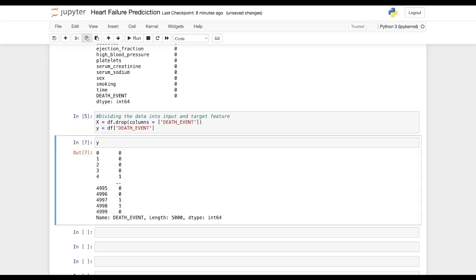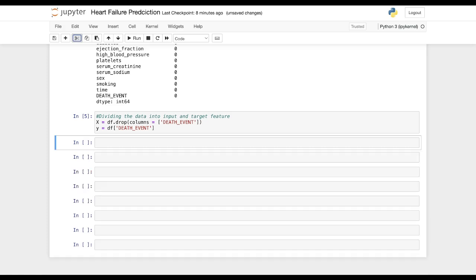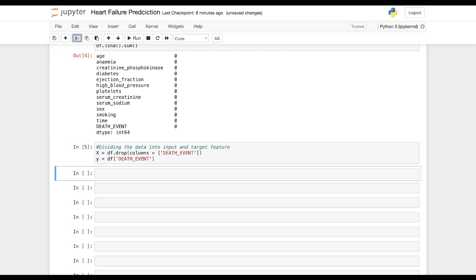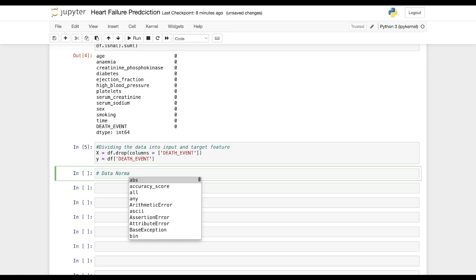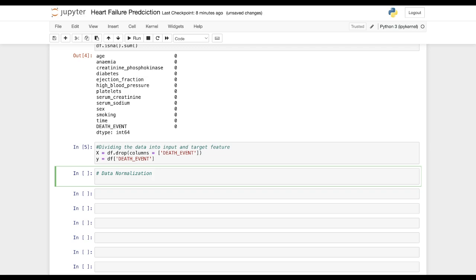So the next thing that we want to do here is, now that we have divided our data set into the input and target feature, we will perform data normalization. To perform data normalization, there are various techniques, but we are going to use the MinMaxScaler, which basically scales all your data between the values 0 and 1.